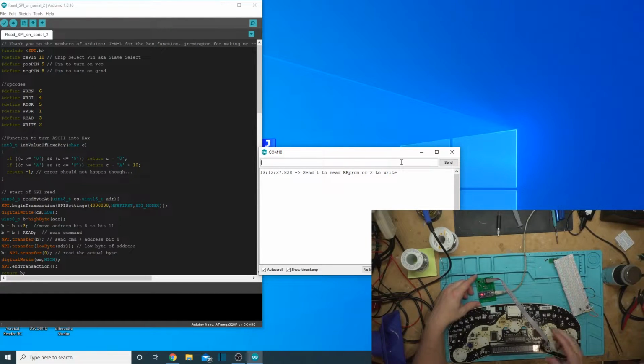I may have missed that. Let's try one more time. Alright, so the whole point of this update was that we can plug it in while the board's still powered on. These transistors here are just turning off power to the thing.